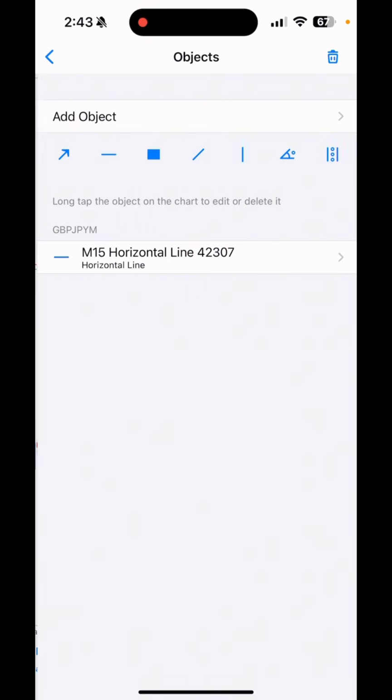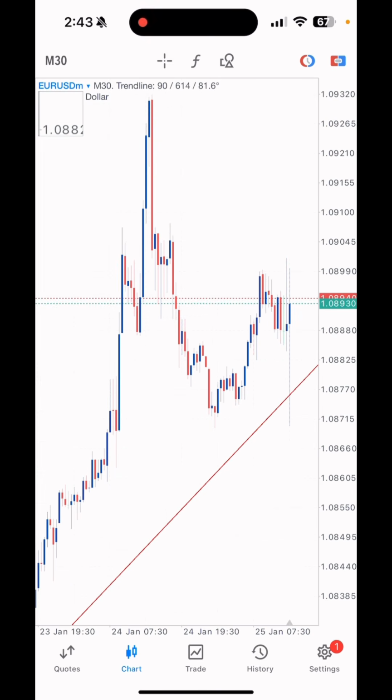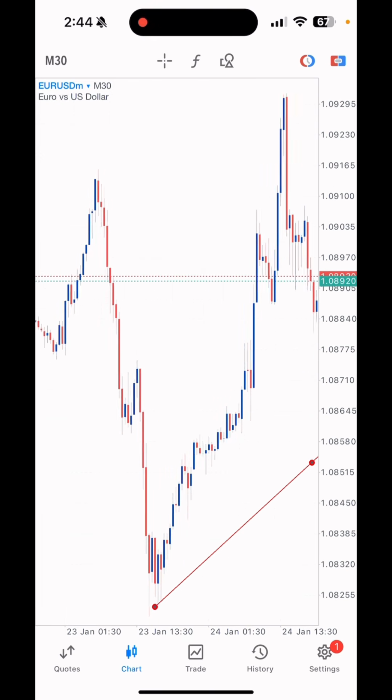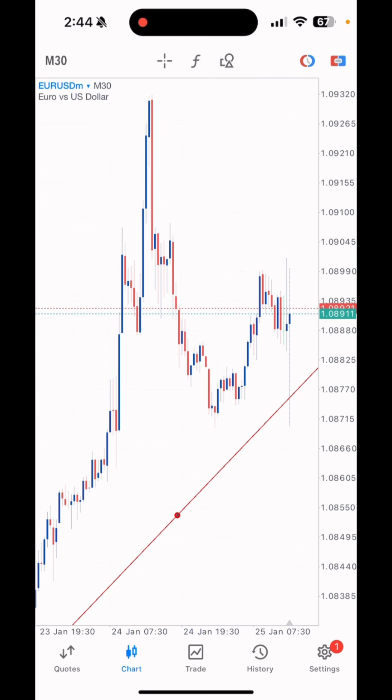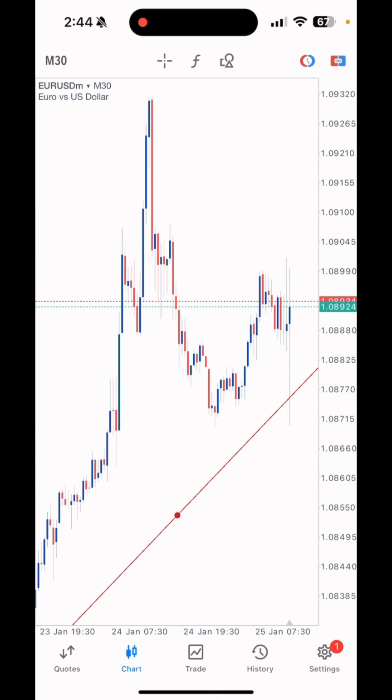If we draw our trend line, let's say we draw it from here to this part, we will notice that for the past few days, since the 23rd, EUR has been buying. So this tells me, based on my trend line, that EUR/USD is on a bullish trend. This just qualifies the fundamental that just dropped, meaning the technical is still aligning with the fundamental.